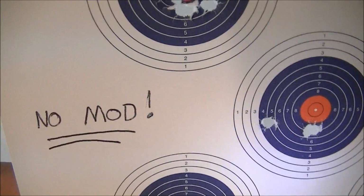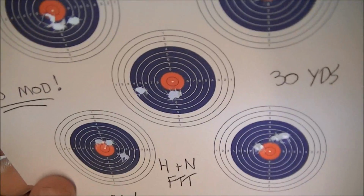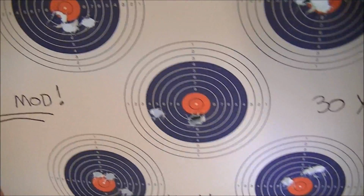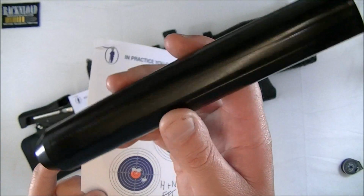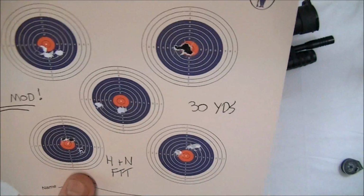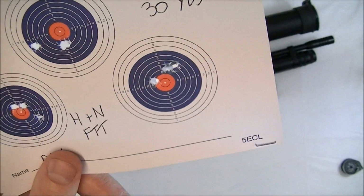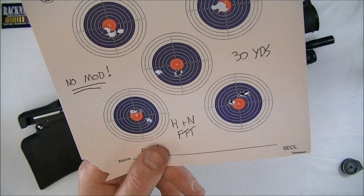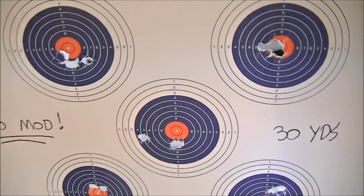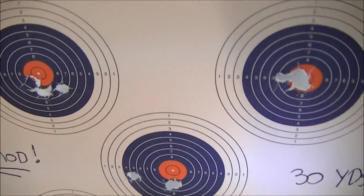Now this was with no mod. I'd been shooting these with the mod, but when I took the mod off, the groups tightened up. So that's interesting. Whether the can is affecting the accuracy on some pellets remains to be seen. But was that just luck? Without some serious testing in a real controlled environment, it's hard to tell. But I think I noticed my groups tighten up.